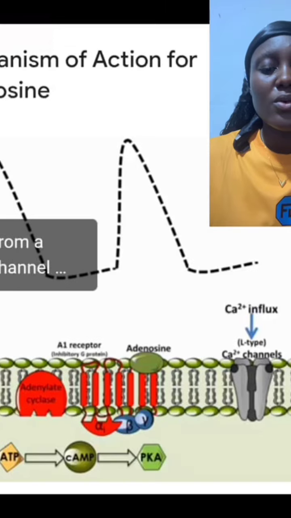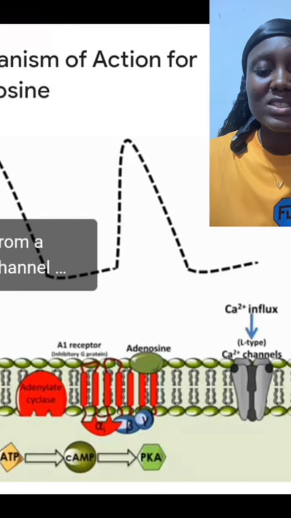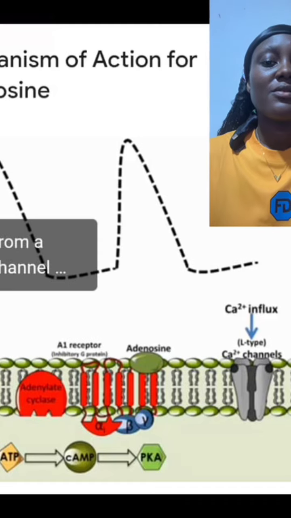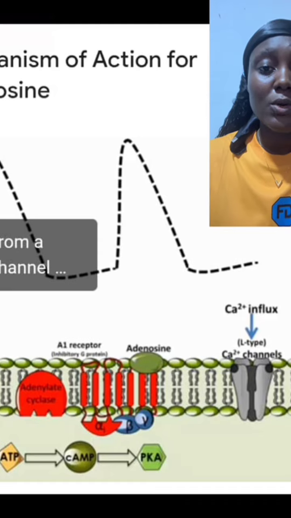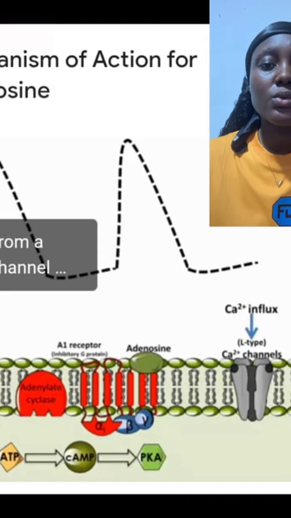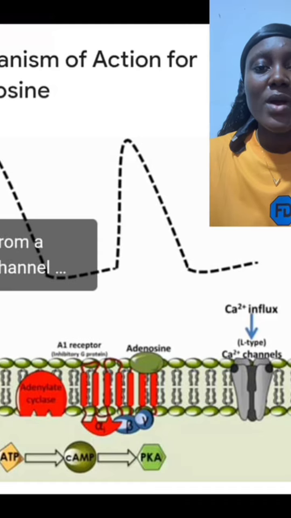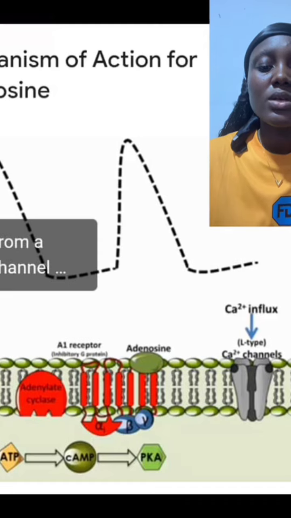The diagram above explains the pathway and the mechanism of adenosine. Firstly, like I said earlier, adenosine receptors are water soluble. They can't enter the cell, they can't enter the phospholipid. Due to their water solubility, they can't diffuse. So the receptor moves to the cell surface, where there will be binding of the ligand and the receptor.